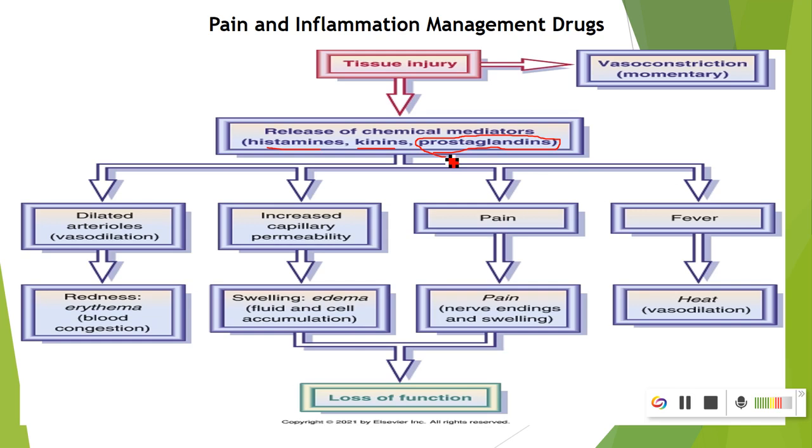So then what are some of the signs of it? So you'll see redness, as you see here, erythema. Then you are going to see swelling, as it says here, edema. Pain, so nerve ending nociceptors, right? So there's a trigger of nociceptors, and then swelling also you're going to see, and then heat. You see that redness, right? You saw earlier, and with vasodilation you're going to see heat. With fever, heat is different, right?